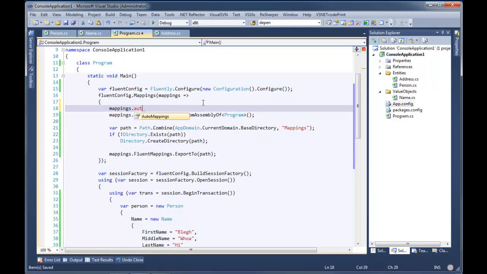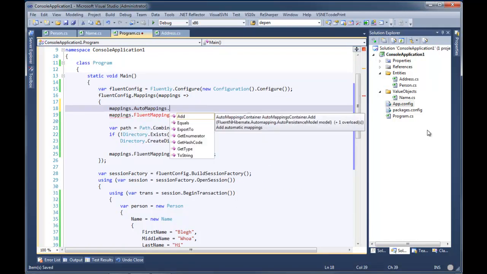So to do that, we have to do mappings.AutoMappings, and what you're about to see is an example of why I personally don't like Fluent stuff. Fluent's actually not really a design pattern. It's more of an API design, and it's this new sort of fad.